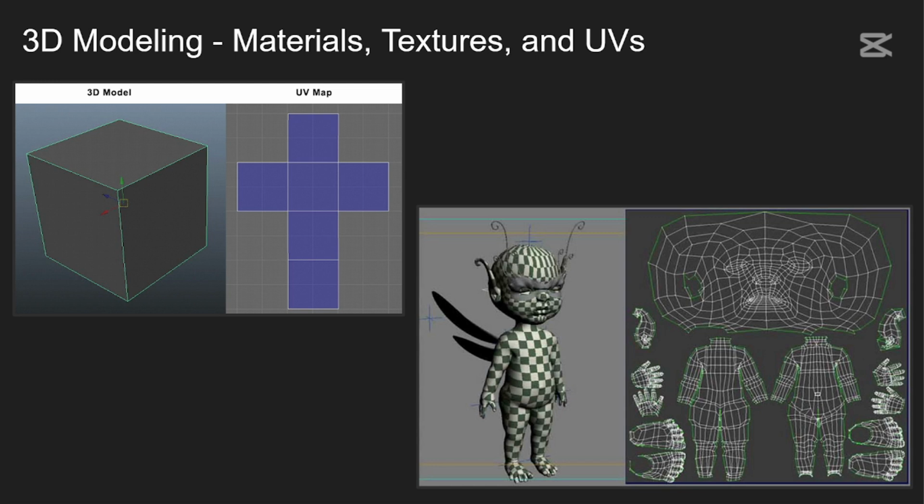So something to know about working with textures is that we talked about topology. Topology is like the lines and how they run across a 3D model. And those are actually pretty important when it also comes to a texture, because in order to apply a texture to a 3D model, a texture is flat. Generally you're working with a 2D texture. But a 3D model is not flat, it's three-dimensional.